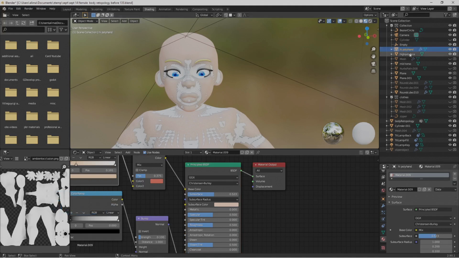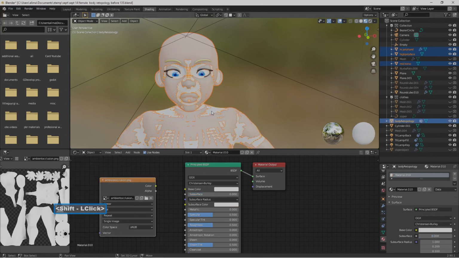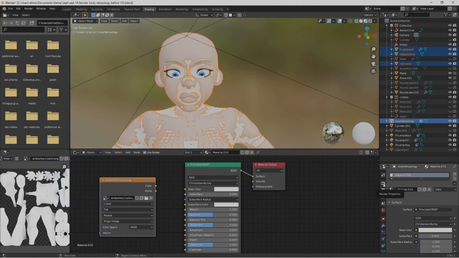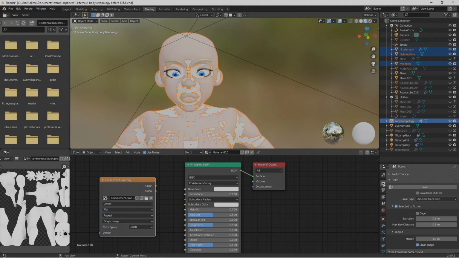Now with that done, we need to select the hand, hold shift, select the high poly face. I'm going over here rather than here in the outliner, because I want to select just what I'm selecting. I don't want anything in between being selected. So I'm going to left click. So we got that. So now I'm going right to this white to select that body retopology. So we have that. Okay, with all that done, we're going to scroll up. Then we're going to select Blender properties.